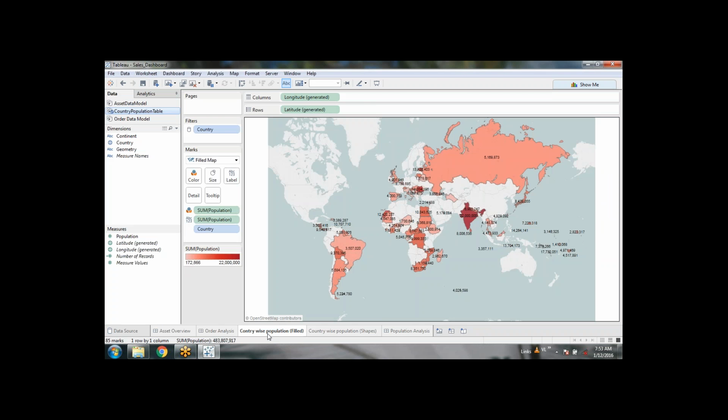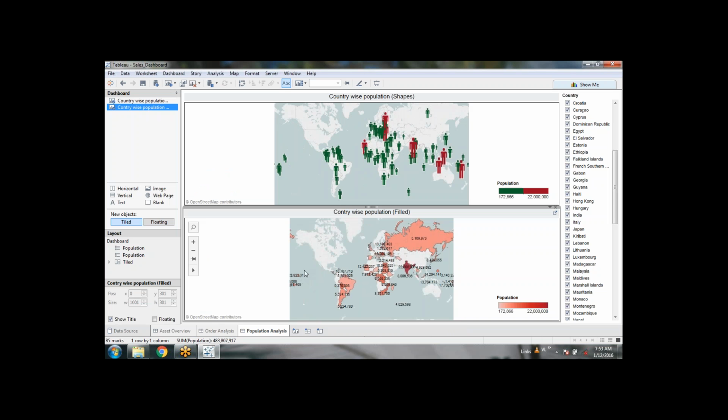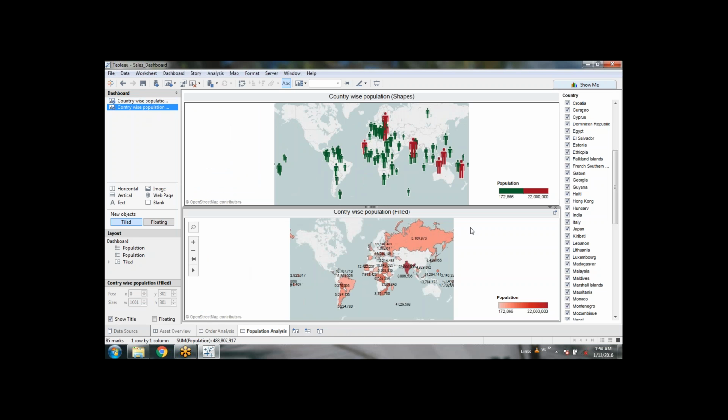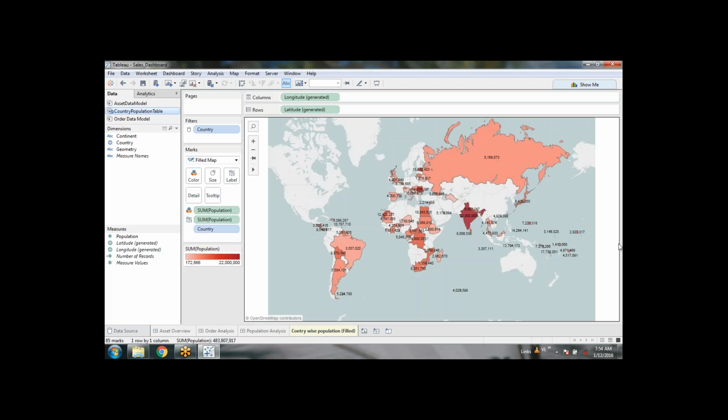Now I don't require this chart to be in the list, so I can hide it, and anytime I can unhide it and go to the sheet. If you want to go to the sheet to change anything, it doesn't require unhiding those charts. In fact, you can go to the dashboard, and on the right corner of the particular object there's an option called go to sheet. Click here, and you can directly come to the object properties. If you want to make any changes to the object label, you can do it.